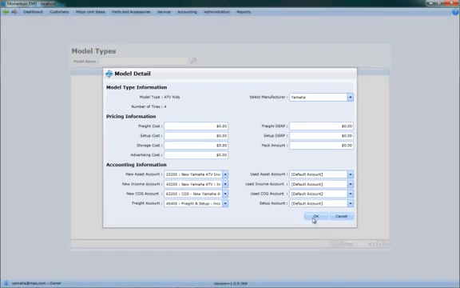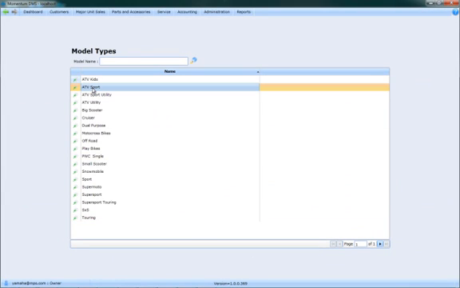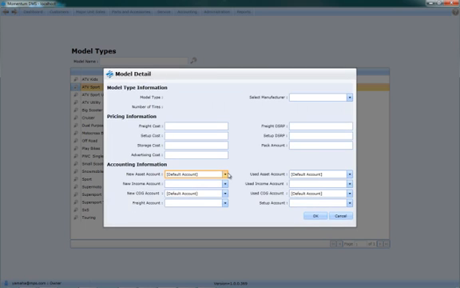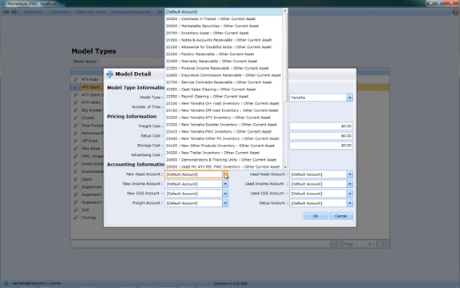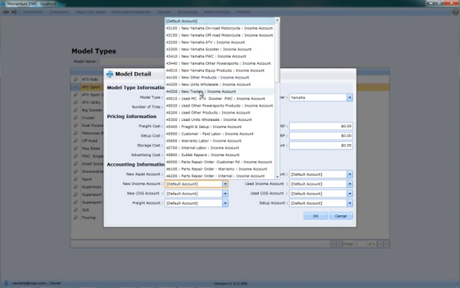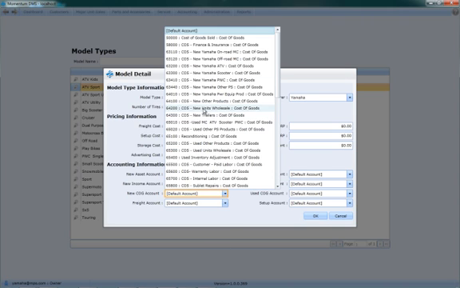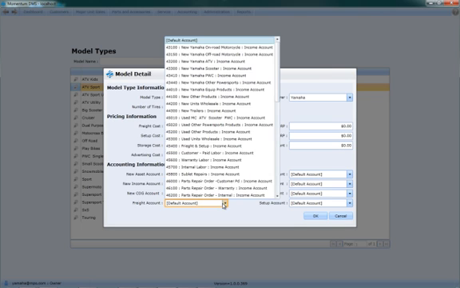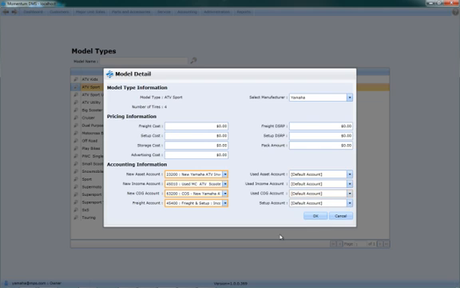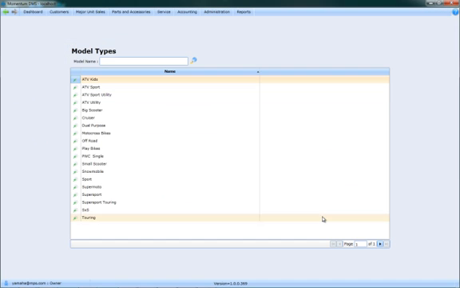So we can say OK to this one, and we can go into kids sports and basically do the same thing: ATV, ATV, ATV, freight, and so on. Pretty simple.